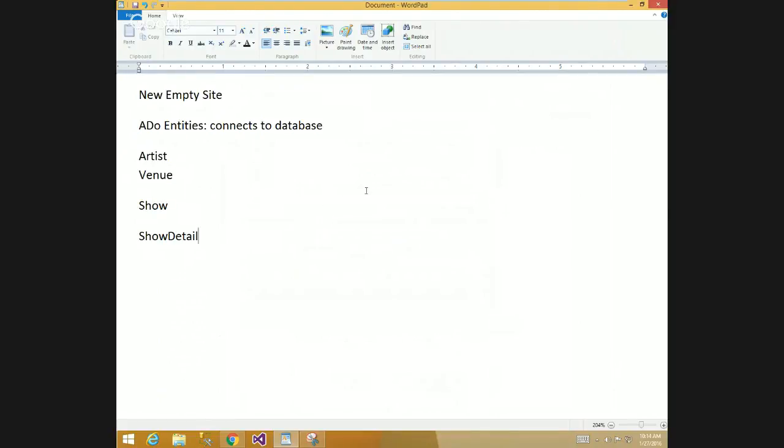Okay, so after you've got this, a couple of things again that I mentioned last time with this ADO entities wizard. If it screws up, it's easier to delete everything and do it over again than it is to fix it. It is fixable, but it could take hours to fix, and it takes seconds to rerun it. So if it doesn't work, just delete it and run it again.